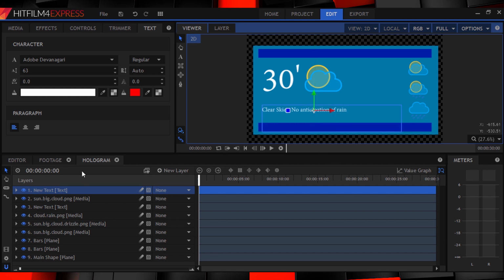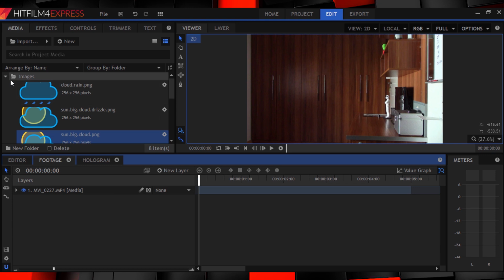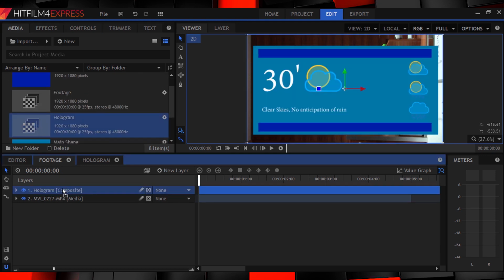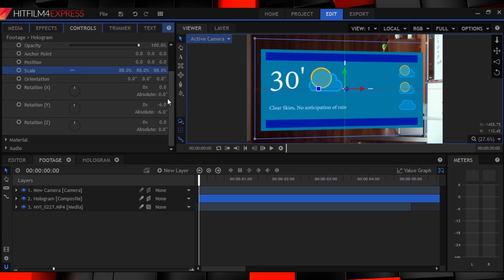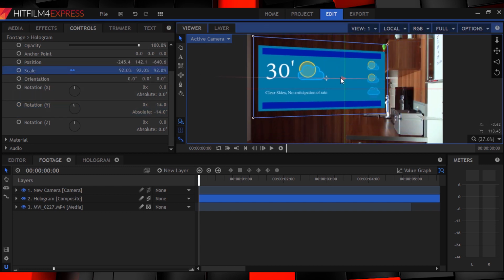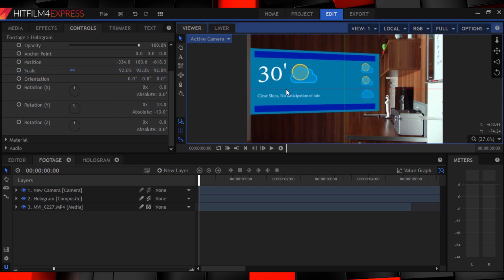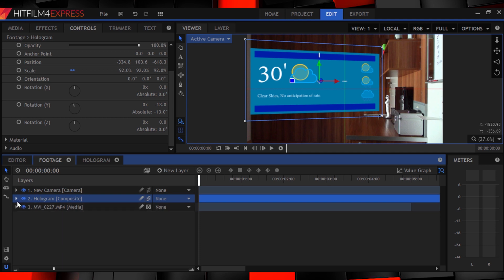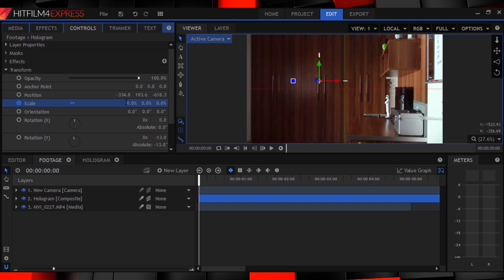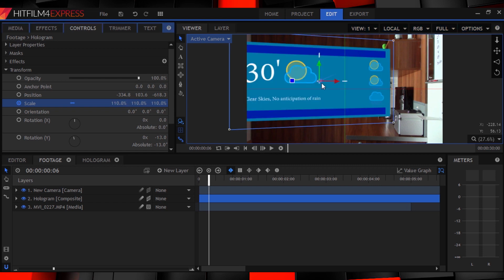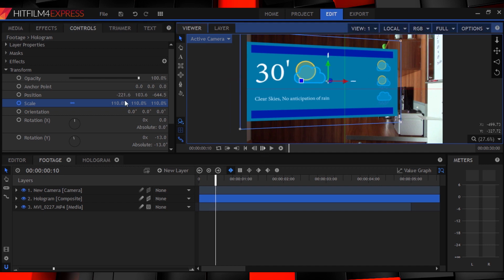Okay, now that we've built our hologram, let's animate it. Let's head back to our original footage comp and drop our newly finished hologram one into it. Go ahead and make that a 3D layer as well. Now we can start to rotate and position it in 3D space in our scene. Here looks good for me. To animate it, let's head to the beginning of our comp and turn on keyframing for our hologram scale and set it to 0. Move forward to around the 6 frame mark and increase your scale to about 10 or 20% more than your final amount. Then move forward about 4 frames and set it to your final size.